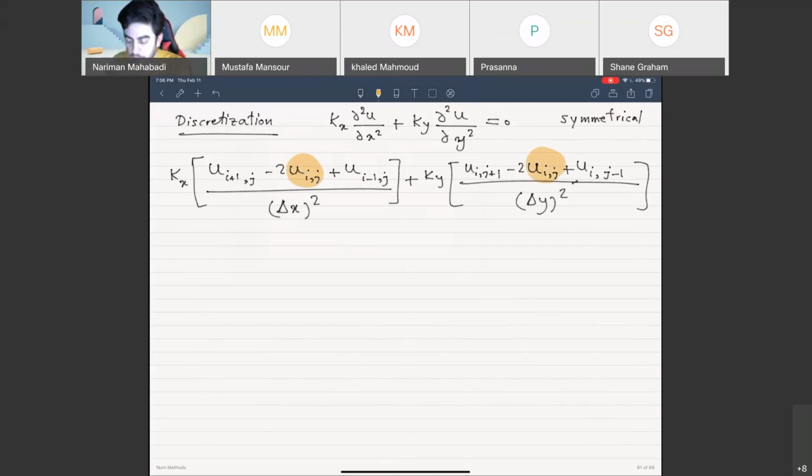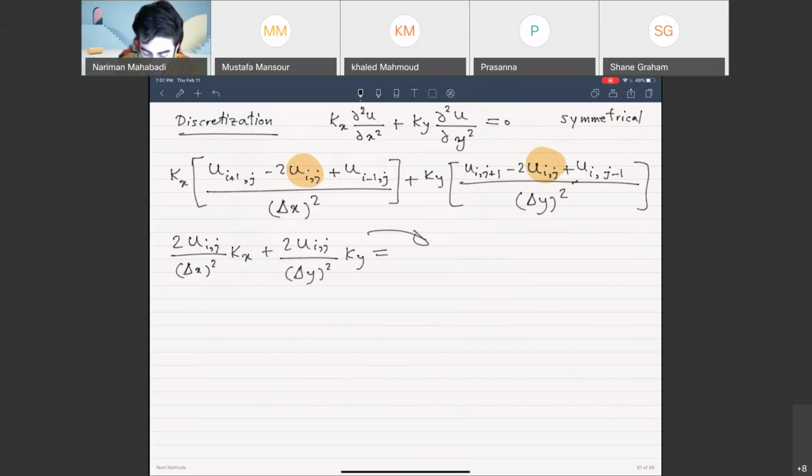Okay, so let me actually write everything for this guy, U i, j. So what I'm trying to do is to calculate the unknown function for the center point. Okay, so if I write everything in terms of U i, j, it's gonna be 2 U i, j divided by delta x squared times kx, plus the same thing, but for y direction, ky, and I transfer all the other variables to the right side of my formula.